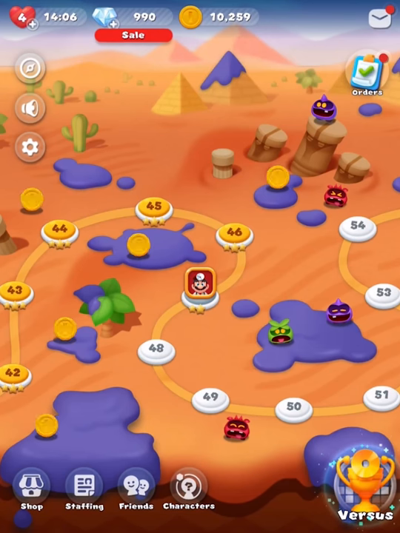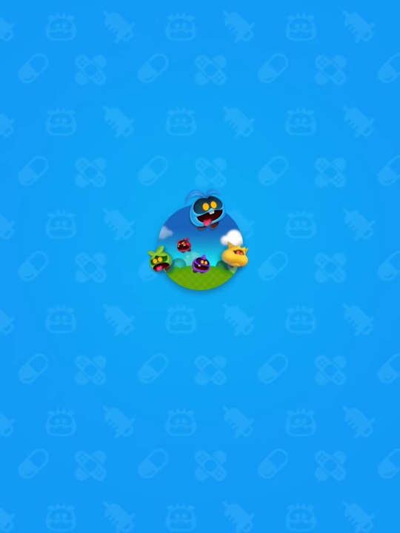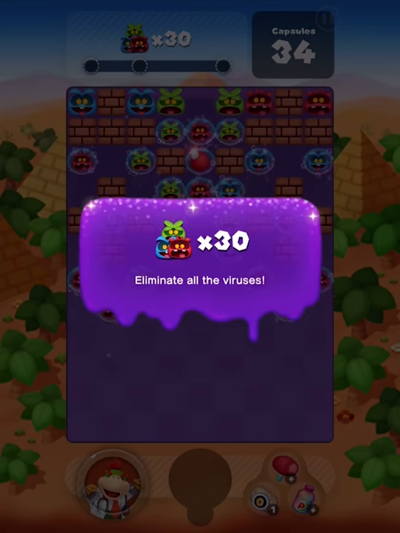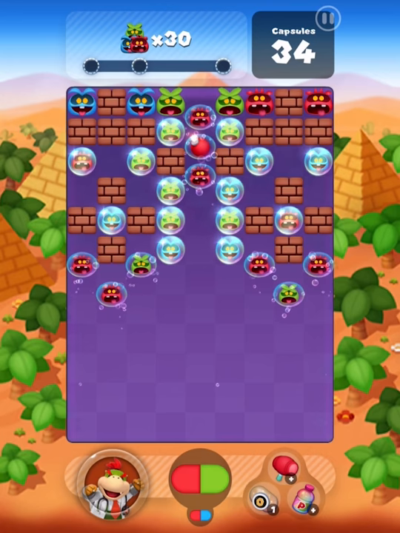I'm trying to figure out what I'm doing wrong here. I didn't mean to... Well, there we go. I should have done retry. So anyway, stage 47. Start again. You know, maybe the score boost would work, but I really want to be able to make this... Wait, is this the right stage? Maybe. This has got to be the right stage, right?